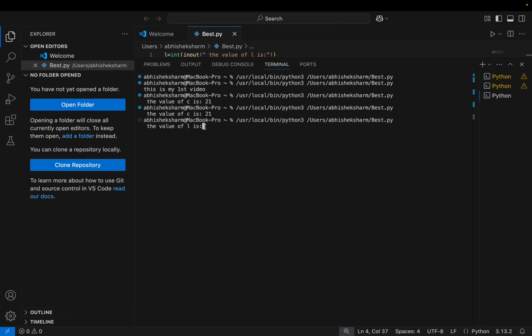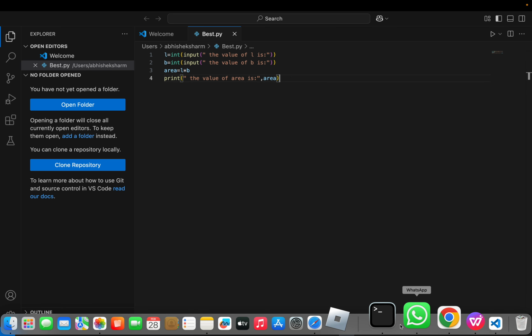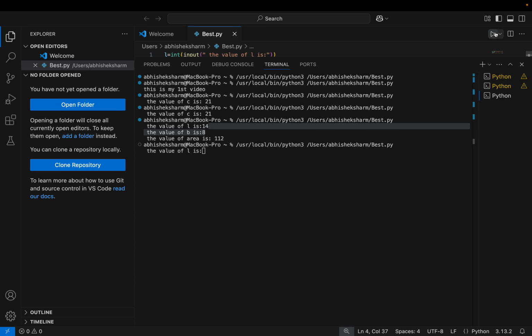Now we run it. So now it's asking me the value of L. Suppose I enter 14, as 14 is not a long integer but a very short integer. Now it's asking the value of b, so I can give b as 8. Now it has multiplied both of these, because the code was L into b. Wait, I'll just open that. Yes, here. Oh, I ran the module again, sorry for that. So as we can see here, the program gave us the area.